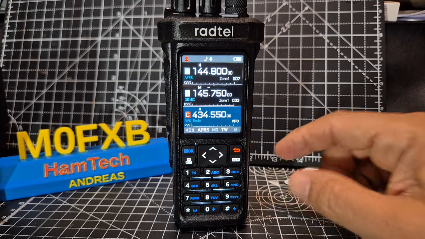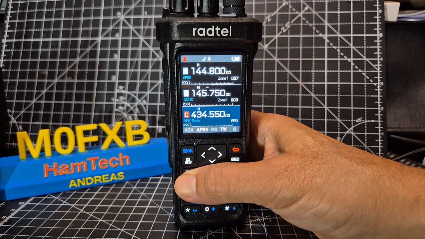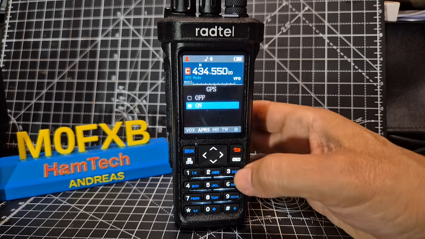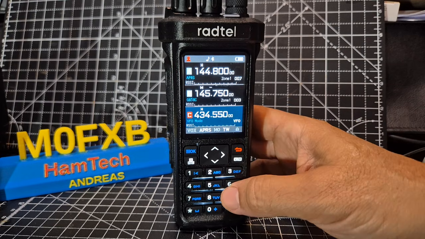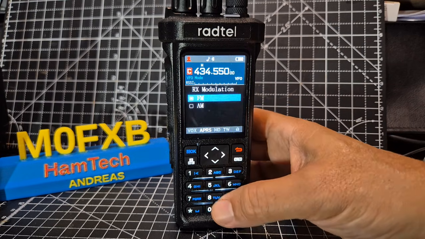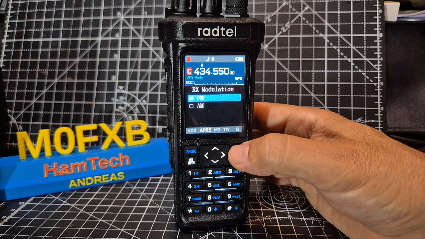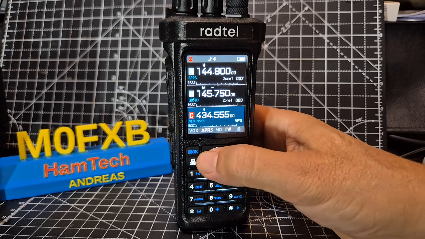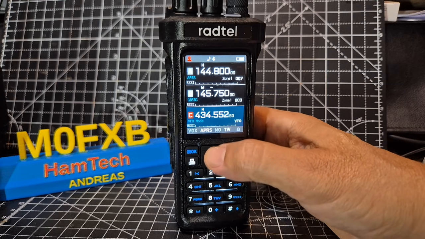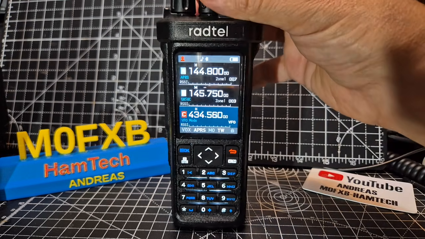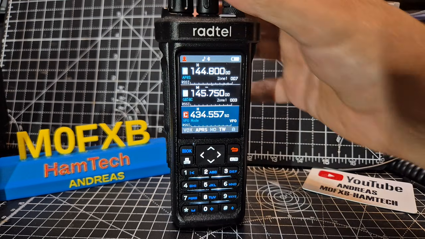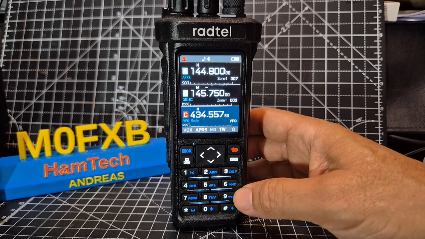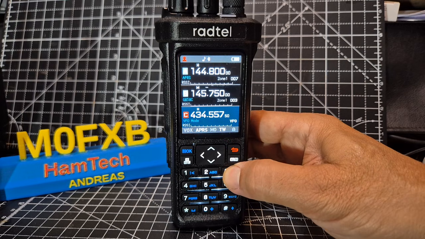Now if you just press and hold the number 1, it takes you straight into the ability to turn off the GPS. The red arrow is the back button. Press and hold 2. Okay, AM FM, receive modulation, and remember we have got up and down arrows as well, and right and left arrows, which are not used in this case, but up and down for changing the frequency, as well as the middle turning knob, and then the first knob, which is unusually on the left, for volume and on off.